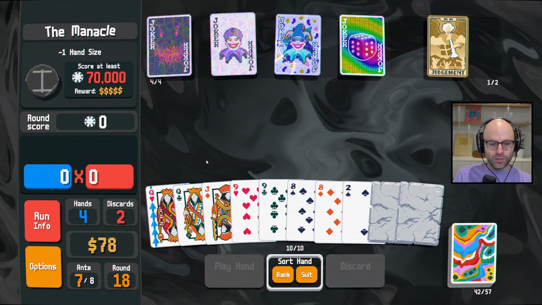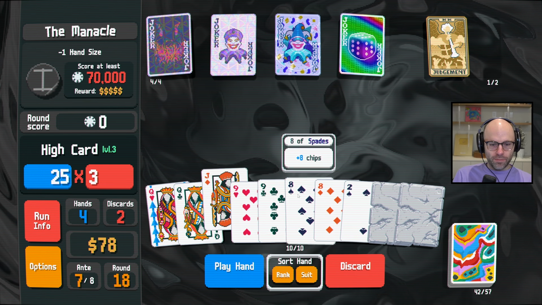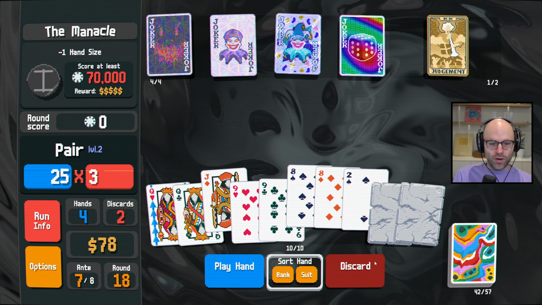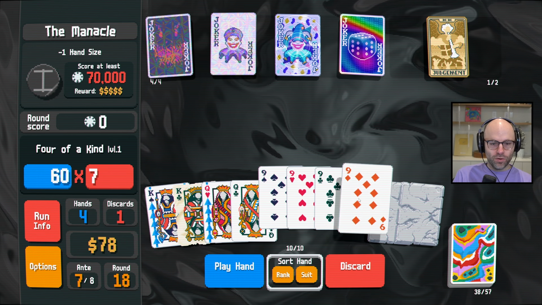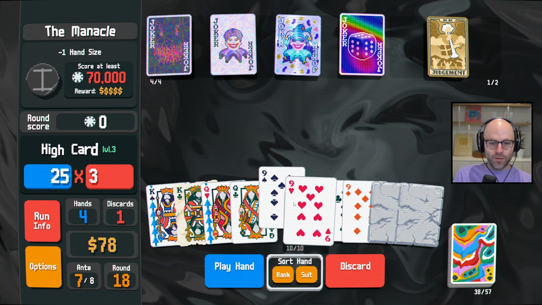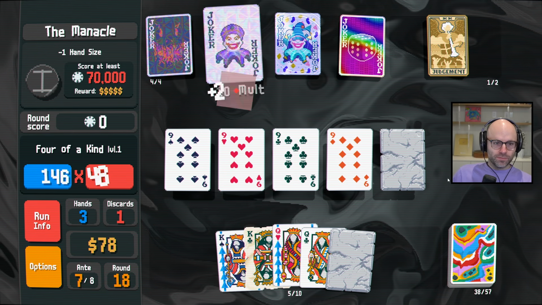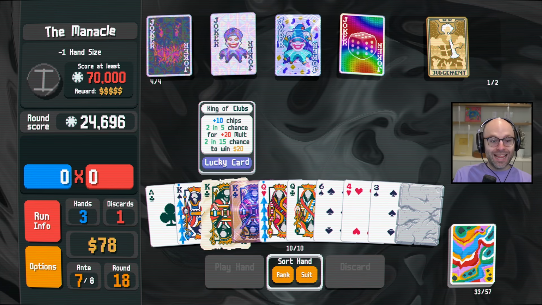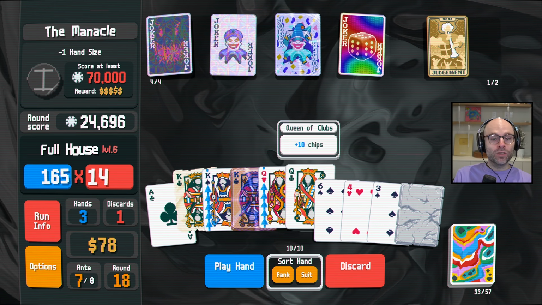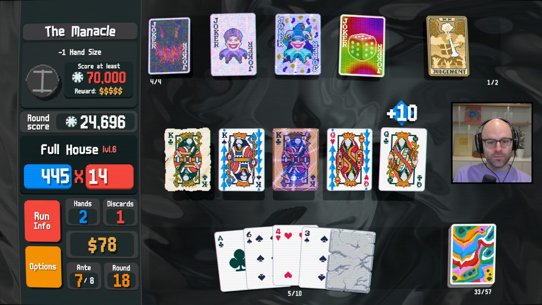Pair is only level 2 still. What about 2 pair? 2 pair is level 3? Okay, I can read between the lines on that. We are better off waiting, possibly getting a full house. 4 of a kind's pretty good, I suppose. How about 4 of a kind with a stone card attached? That's a bit of a one-off for us, I'll admit. And then forget about your gold card, brother. Play this level 6 full house with a lucky card.